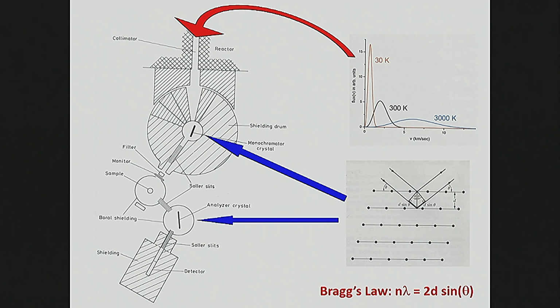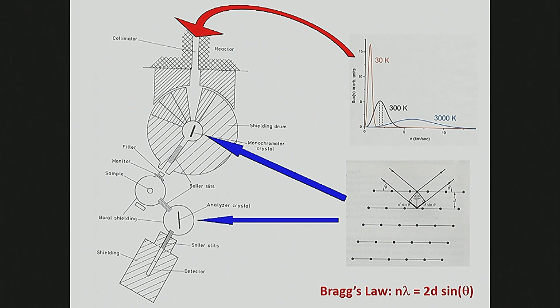So a hot source is typically a block of graphite, and it just gets very hot. If you put it in a reactor, it goes up to 3,000 Kelvin, and it doesn't melt or burn. That's certainly what you hope. And so then the neutrons come into equilibrium with it, and you get this distribution at higher energies. Okay, so that's basically the outlay of the instrument.